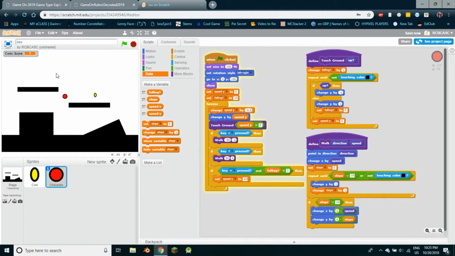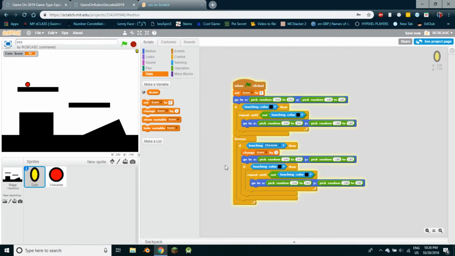Well, you have to limit the area of the coin spawn. So we can't make the coin spawn too high up. So nowhere above y equals, say, 100, or maybe 150. So we have to change this y to 150 max.